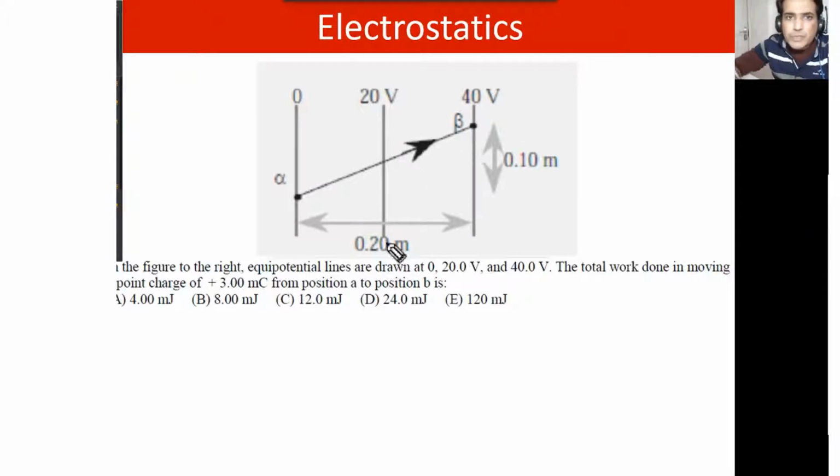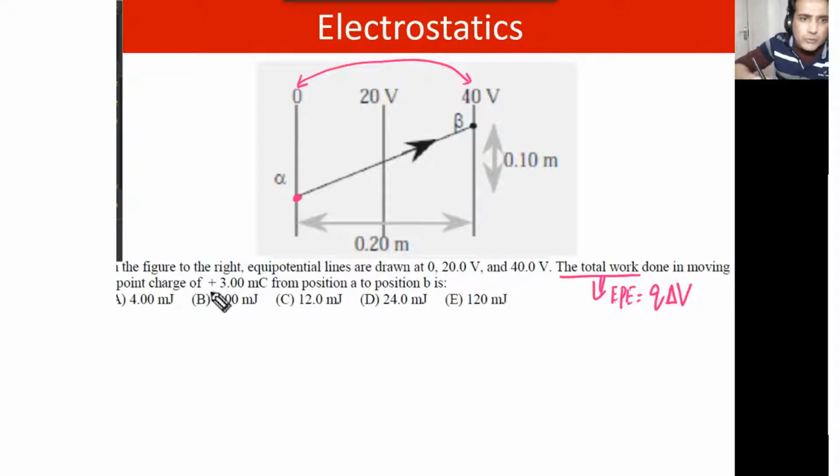Okay, so this is for a uniform electric field. The total work done is asked. Another way to say this is you need to calculate the electrical potential energy. The formula for this is Q times delta V. You need to figure out how much the charge is and what the potential difference is. If I move from here to here, the potential difference between these 2 points is 40 volt.